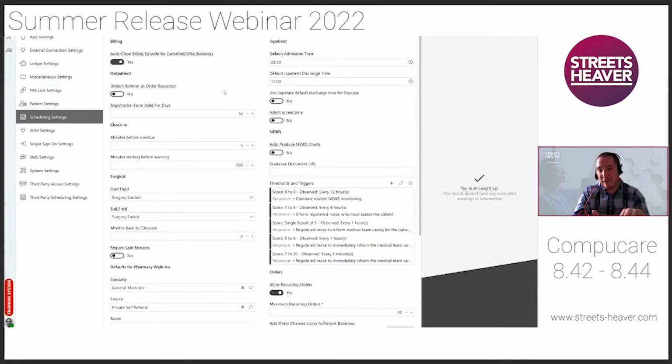It didn't do that for inpatient. So if I was booked to come in today for my hip replacement and I don't come in, Compucare was kind of thinking, well, that's quite high value. We probably want to be charging the patient something for this. But actually, in practice, a lot of the time, hospitals were rearranging those bookings and just getting that £10,000 a week later or something like that. So by moving it away from outpatients and up to just billing in general, it now applies to both types of bookings, and the little toggle here gives you that information.